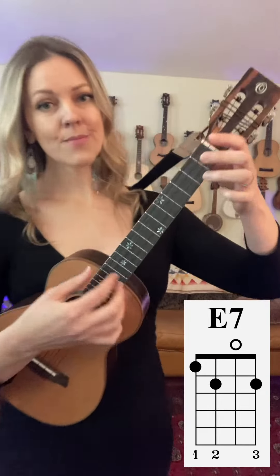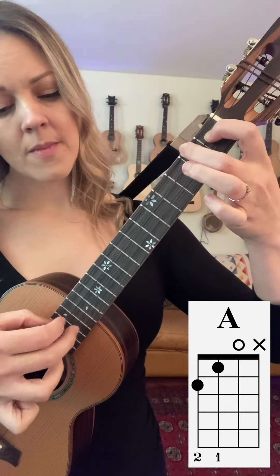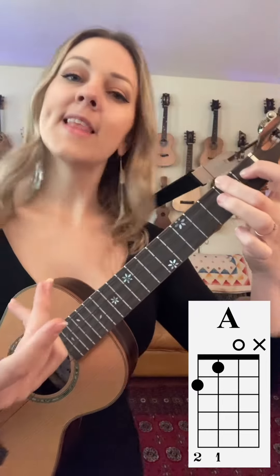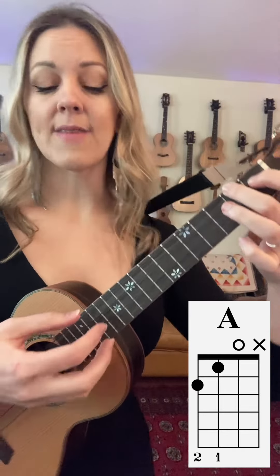What I like about this song is that in order to mimic David Gates playing on the guitar, specifically on the Glen Campbell Show in 1971, we are going to use only three strings instead of four for most of the chords, with the exception of the E7. So E7 comes in like that — nice and easy. So the first chord here is the A, and that is the picking pattern I've decided upon that I think sounds a lot like David Gates.